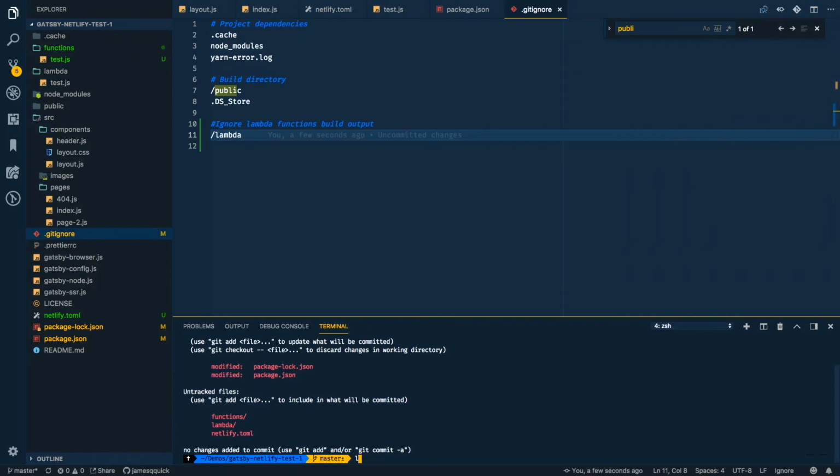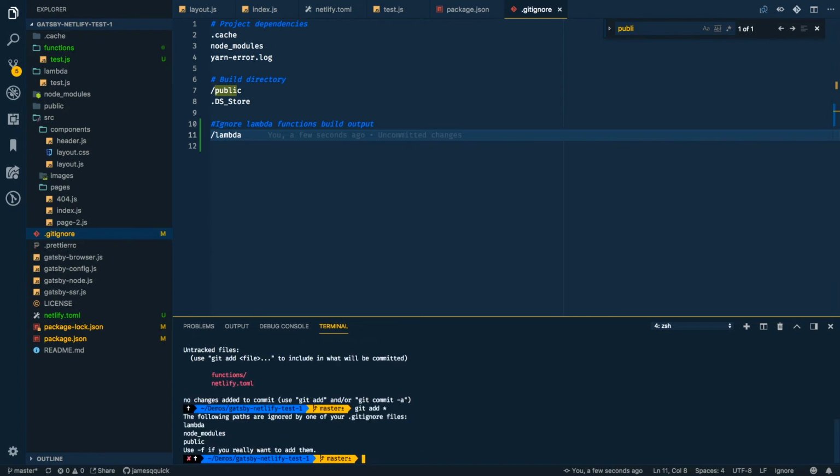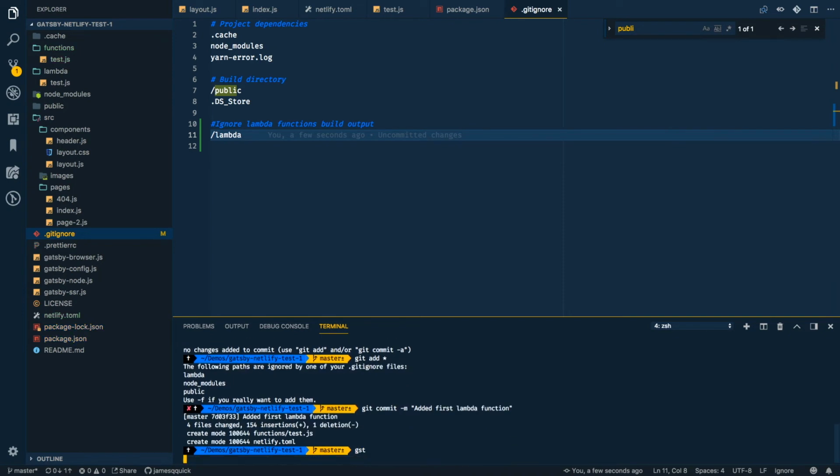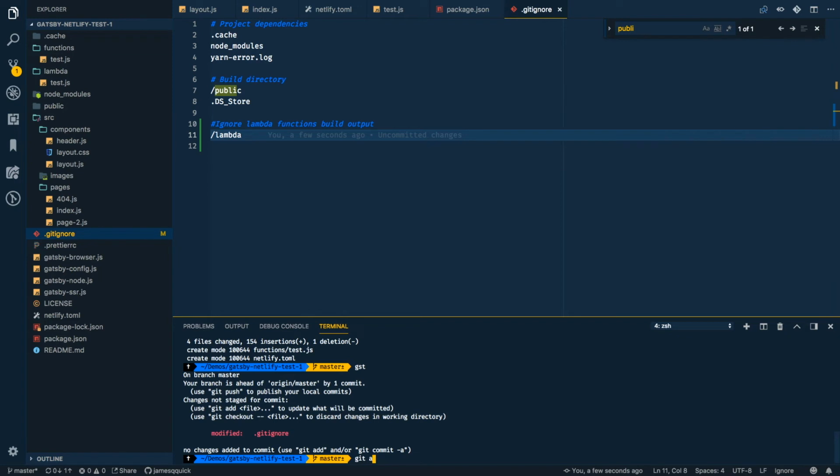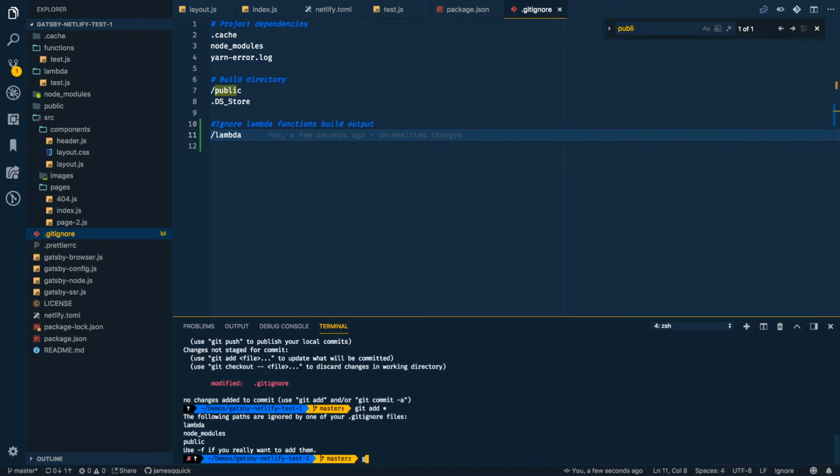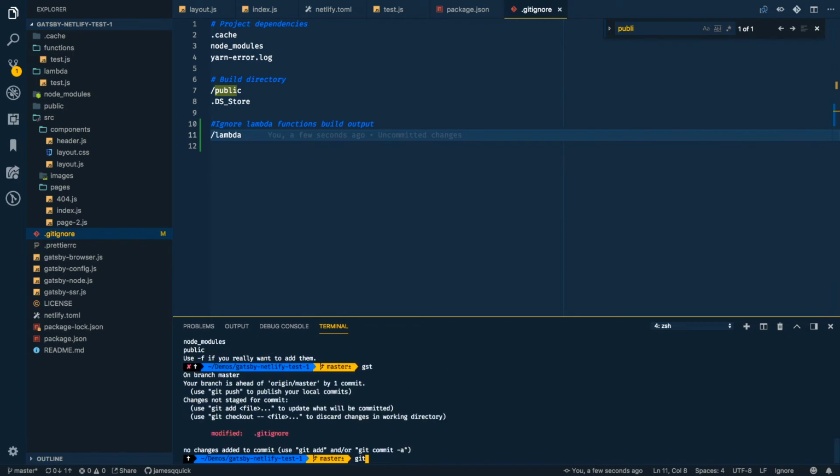So if I do a git status again, I should see that Lambda directory is ignored. So let's do a git add all. Let's do git commit and say added first Lambda function. And why am I getting, git add, did I not grab the, maybe I need to add that directly.